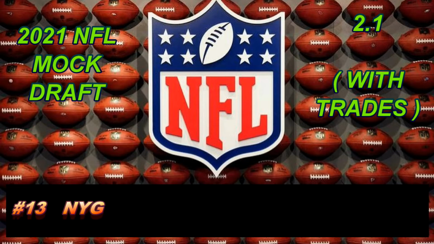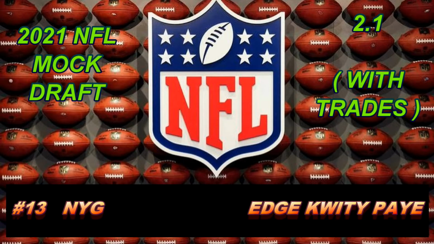So this is a bit of a departure for me. I've gone O-line with the Giants twice now, but we're going to have them grab edge rusher Kwity Paye out of Michigan. Obviously, I think Kwity Paye is a top 10 talent. I really like him in this spot at 13. There's value in this pick.